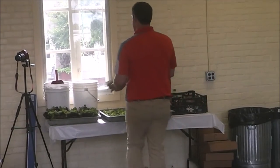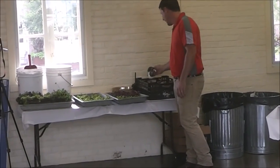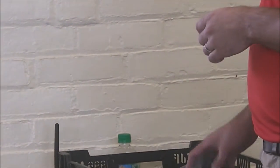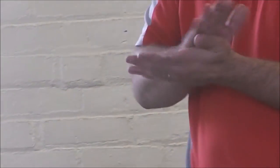And then I have this crate of broken ceramics and glass and rocks, and it's a good way to really bring out your creativity, whether you can find a table or a little pool of water that you sink down in your garden.